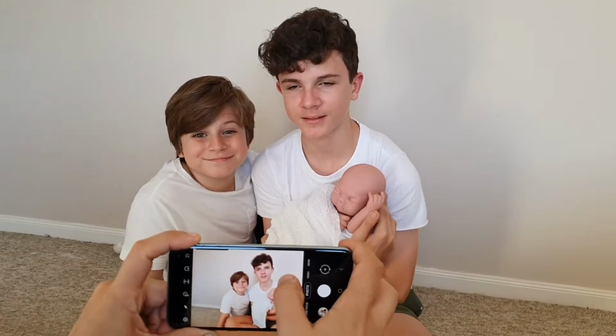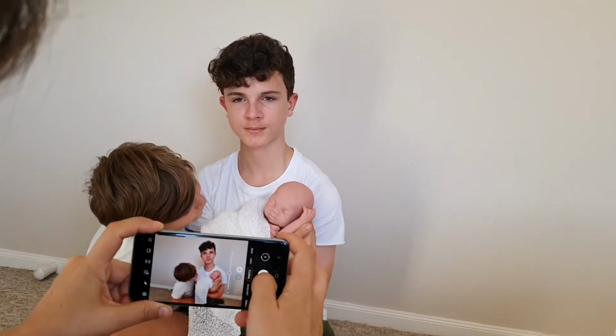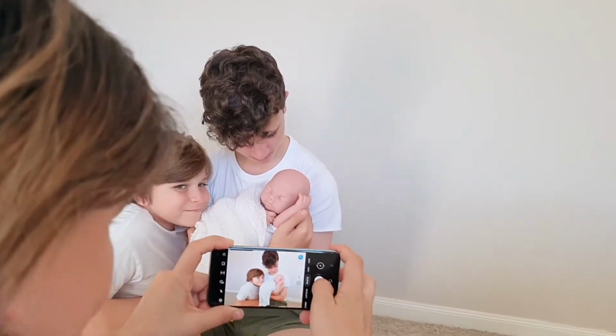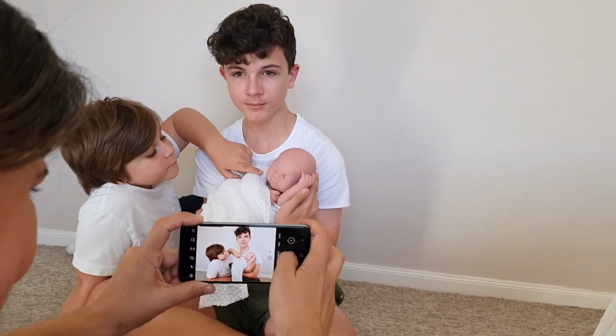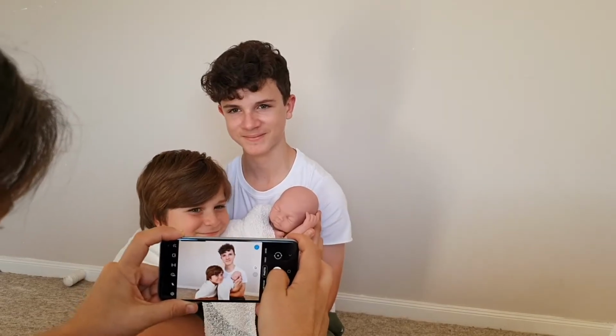So if you have one sibling, then this is where you would have your child raise their hands even higher and try and get them to bring the baby as close to their face as possible. With two siblings, as we have here, you can ask the other child to come to the side.